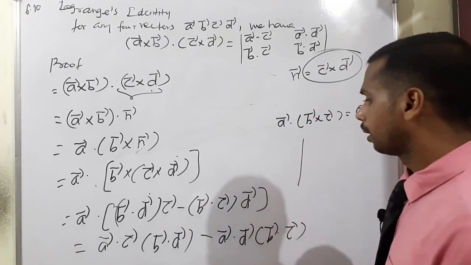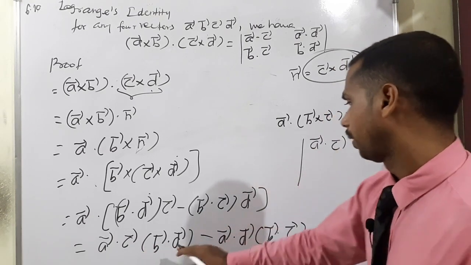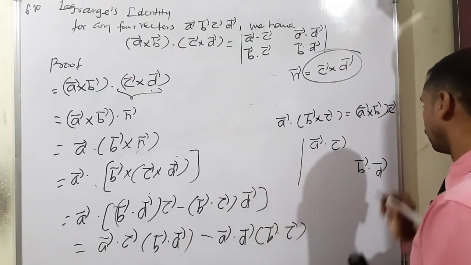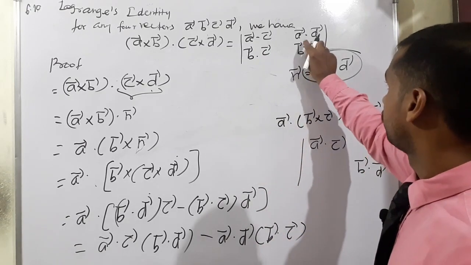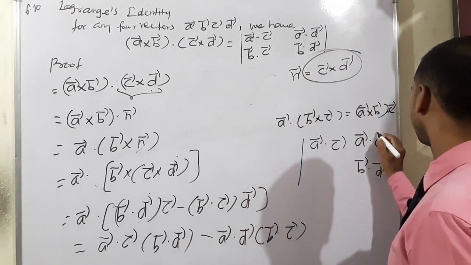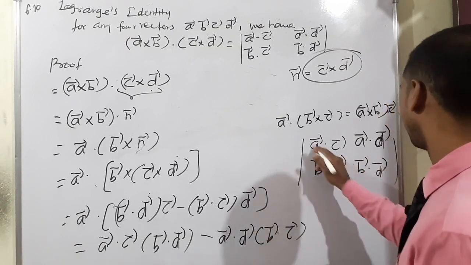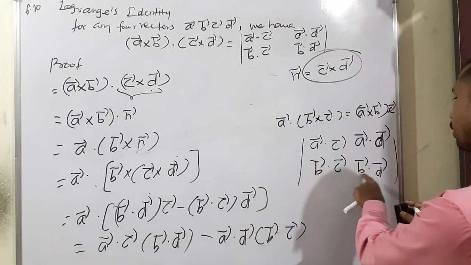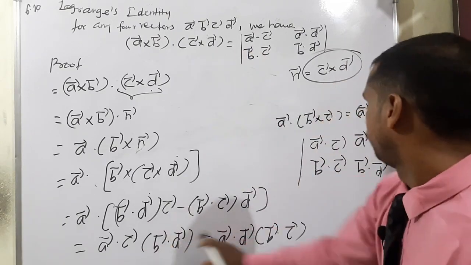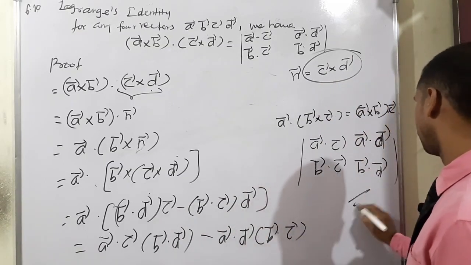This is, if you make it determinant term, means first one. So A vector dot C vector, then cross multiply means B vector dot D vector, second one, isn't it? Now the next condition, here what is the term is A vector dot D vector. So A vector dot D vector means, look at there, A vector dot D vector, then here remaining the term B vector dot C vector. If you expand, means how to rewrite now: A vector dot C vector into B vector dot D vector, second condition, then minus A vector dot D vector into B vector dot C vector, hence proved.